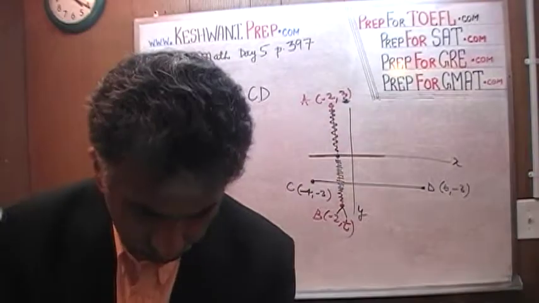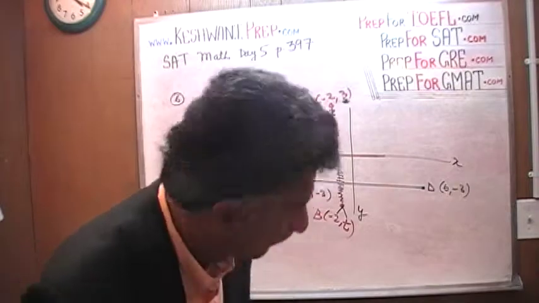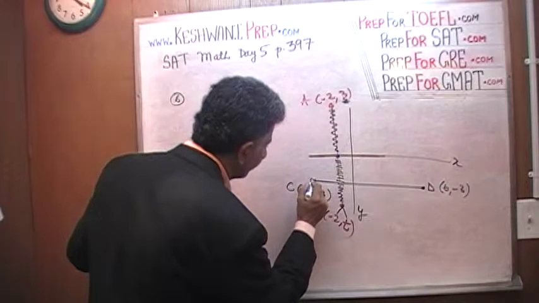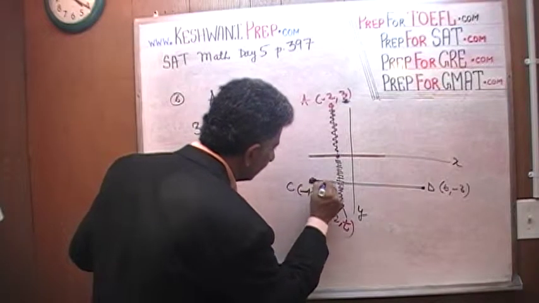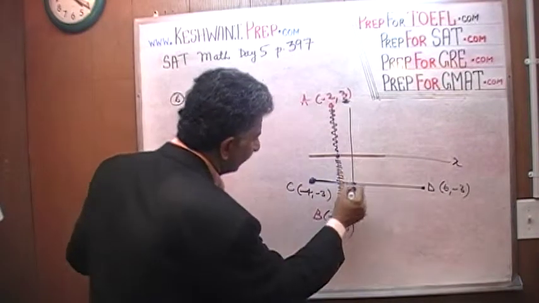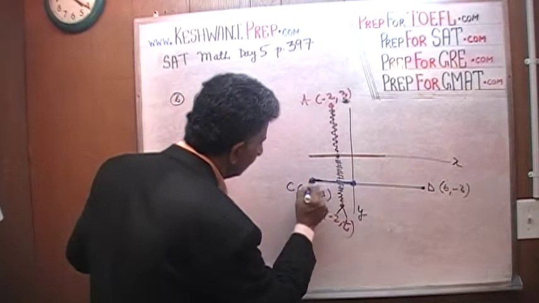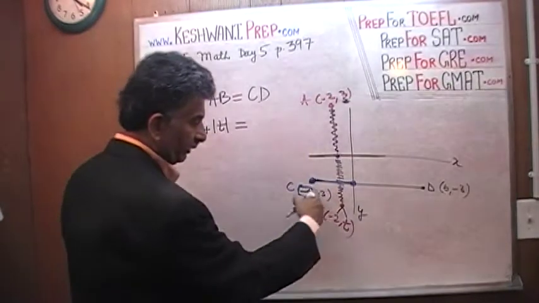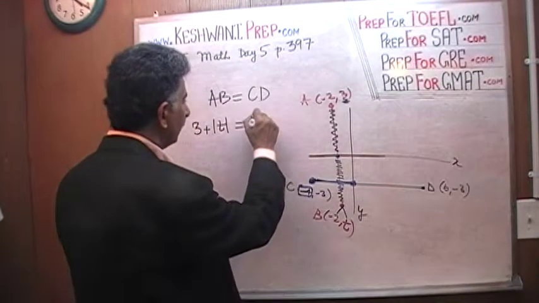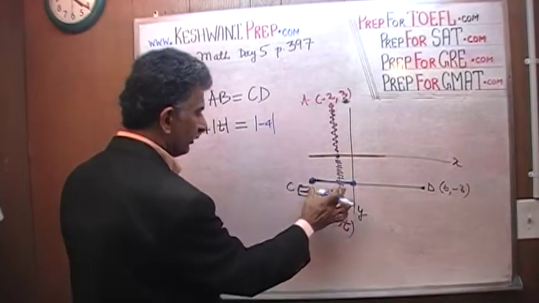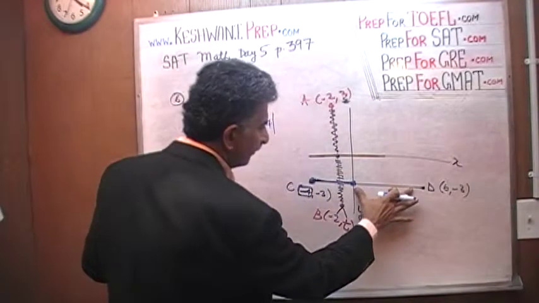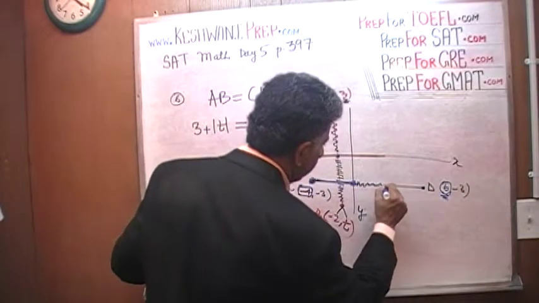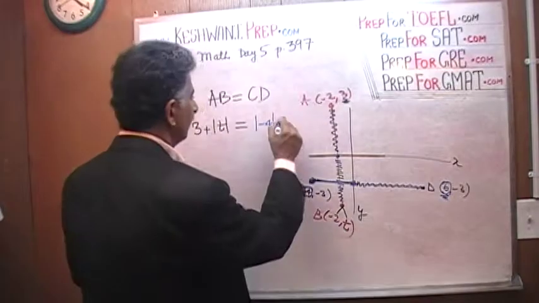In order to find the distance from C to D, we have to look at the x coordinate. From this point to right here, to the y-axis, this distance right here that I just drew, is 4. Not -4, but 4. Positive 4, because again, we're talking about distance. Distances have to be absolute value. So it's the absolute value of -4, which is 4. This distance is 4. And this distance here, from here to here, is 6. So it's 4 plus 6.